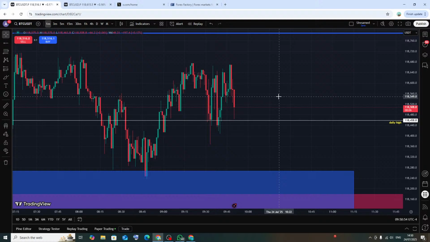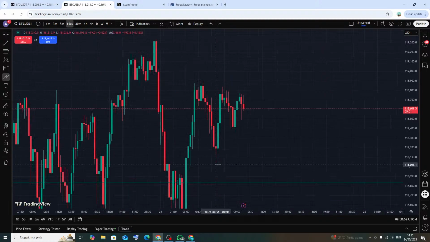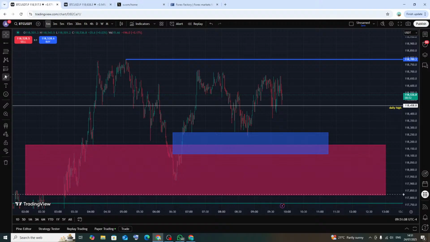We'll be looking for just these two lows, maybe the 1 hour time frame low at this level as well. Who knows, man? Who knows? We'll be looking for these two lows initially, maybe this low as well, for the bearish case scenario. So who knows which way it could go from here.